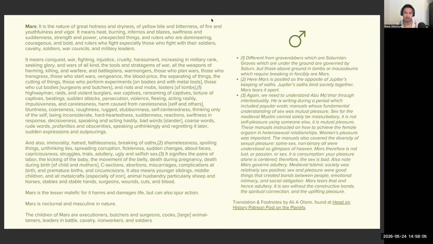And Mars is all sorts, and again, sex is not necessarily a bad thing here as well. Mars governs adultery here, and this is something I was talking about with my boyfriend, that lust isn't a bad thing. He was questioning, isn't lust bad? Because he comes from a Christian upbringing. And in Christianity, you're going to see that sex is a bad thing, and sex is moralized as something that is a sin here. But in Islam, it's not understood the same way.